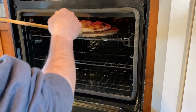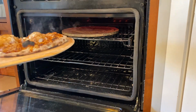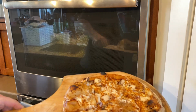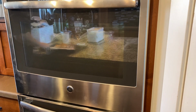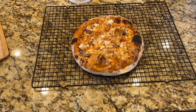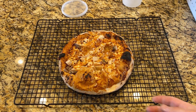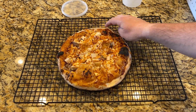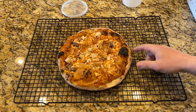All right. Here is our fully cooked pie with some beautiful leopard spotting, and the bottom nearly perfect. I put it on a cookie cooling rack because we want to let our pizza rest and keep that crust nice and crispy like it should be. But other than that, if you can hear that crunch, that is exactly what you want.